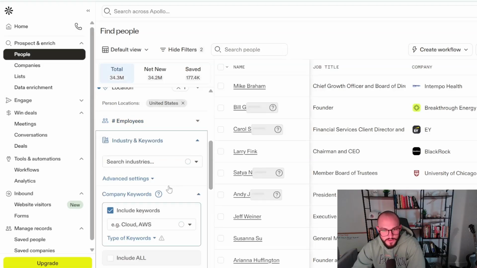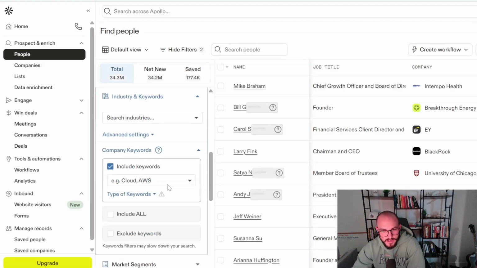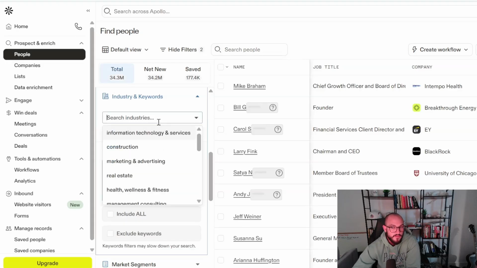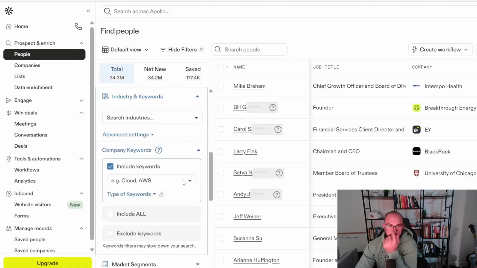The real jujitsu on this list building strategy comes from the industry and keywords tab. All right, so I almost never use the actual industries in Apollo. They're too big and they're wrong. Anybody that's good at outreach, anybody that has an actual legitimate strategy that's worth a damn, probably does not use these industry filters. And if they do, they use them just to filter out a lot of other crap. I really don't even touch it. And the reason being is these company keyword filters are getting way better.